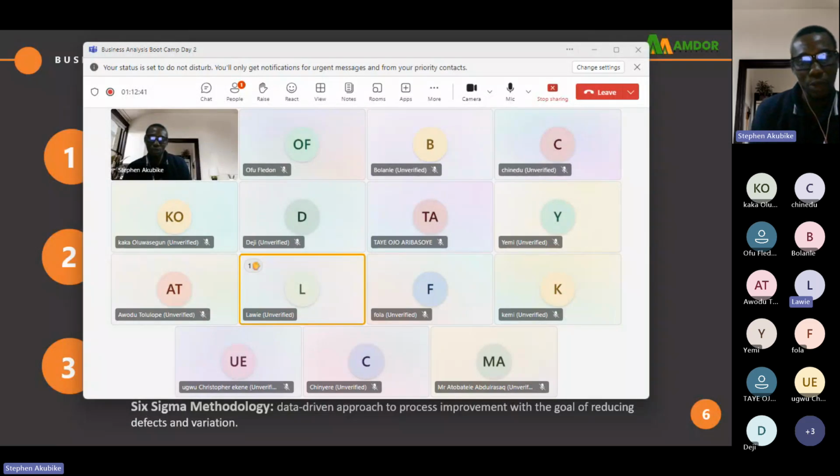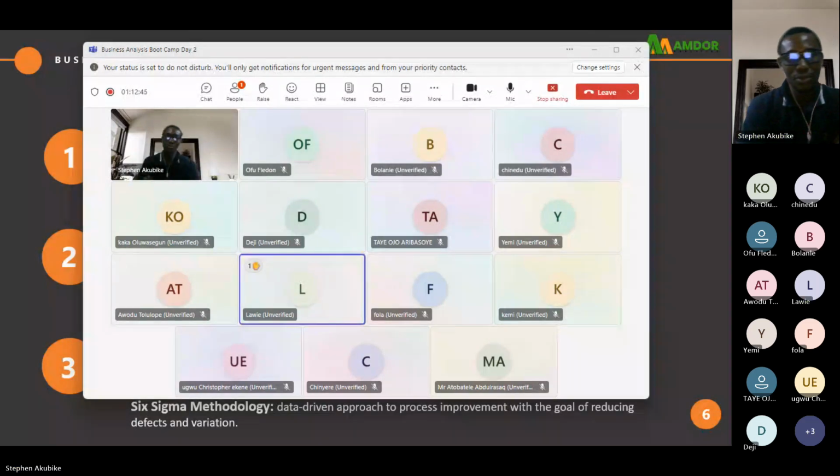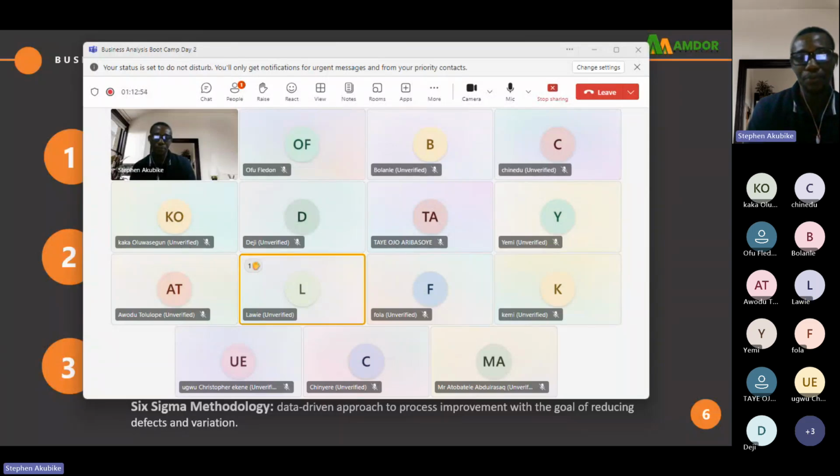So over to you, Mr. Lawi. Okay, now, Mr. Steven, let me start this way. Like a typical investor usually thinks, in areas of what is the return? What was your ROI? You said you will be giving out a loan at 3% interest rate, and you'll be giving out as low as 15,000 naira, which each customer would have to pay over a 30 days period. Yes.